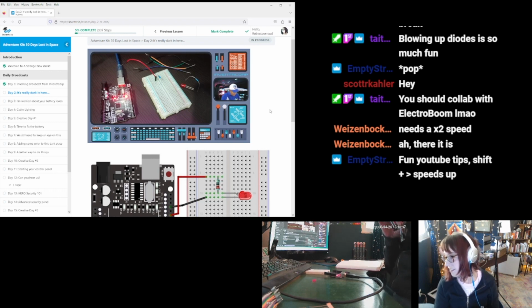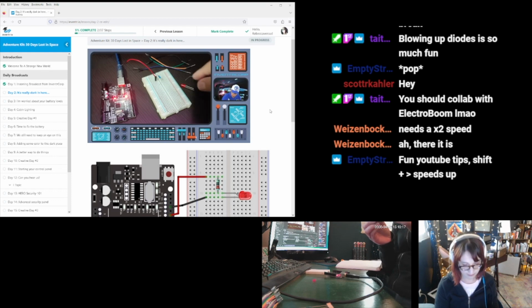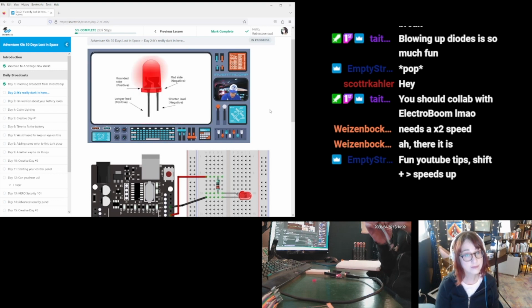For now, though, what we're going to do is illustrate how we might use the breadboard and the 5 volts provided by the Hero to illuminate a light bulb or a light-emitting diode. As I mentioned before, this light-emitting diode can emit light when current flows through it. And unlike an incandescent light bulb, a light-emitting diode only works properly when current flows in one particular direction. That is, in through the long prong and out through the short prong.